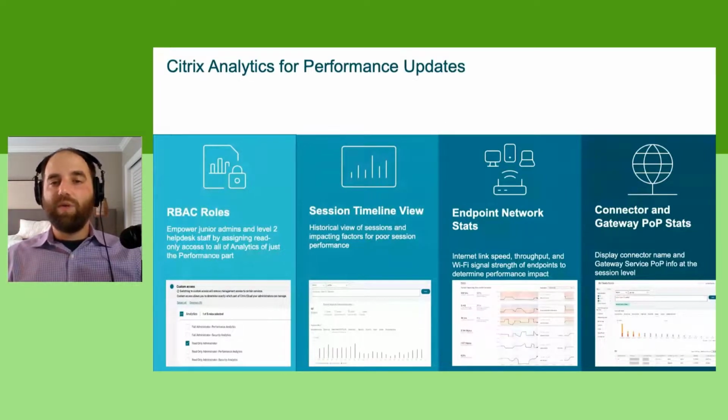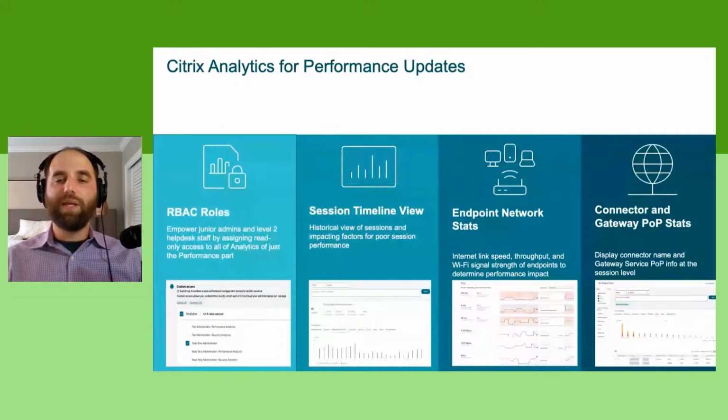Then one of my favorite new additions across analytics is endpoint network stats. So this goes back to the proverbial my Citrix session is slow. And it was slow last Wednesday at 2 p.m. when I was running this app and I stood on one leg and I did all these other criteria factors that went on. What this does is it clearly shows via a line graph as the metrics are going into yellow and as they're going into red. Things around latency, round trip time, even the Wi-Fi signal strength on the endpoint.